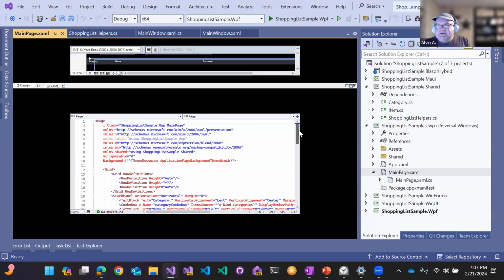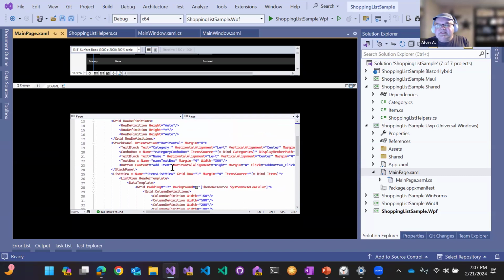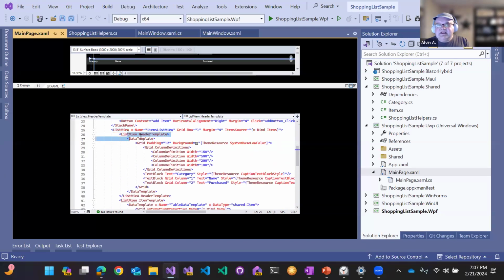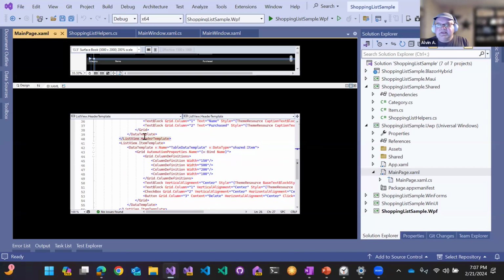And then the XAML looks pretty similar to WPF, but instead of the data grid, we're using a list view for displaying the list of items. And we have a header template to define the header columns. And then item template defines what each item, what each row is going to look like in the grid.